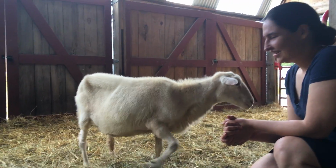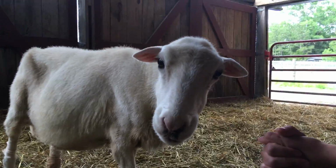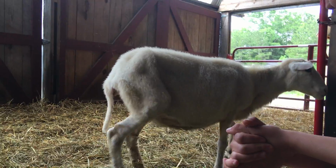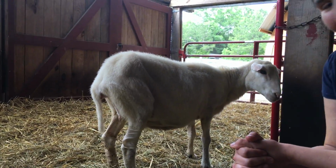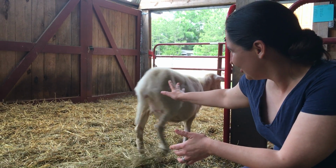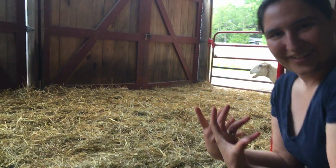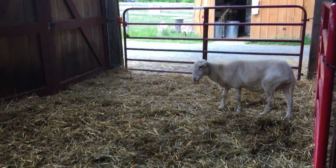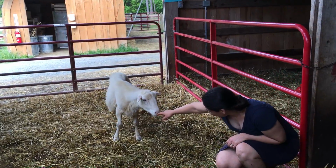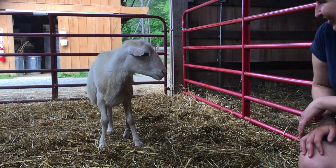This is Flower. Flower is our oldest resident. She is due to turn 19 years old this summer. Flower is an interesting type of sheep called a hair sheep. A lot of people look at her and think that she might be a goat, but Flower has the ability to shed her hair when it is the warm season, like it is now, and then she can grow a fluffy coat in the winter. You can see she has a little bit of a fluffy coat remaining on her neck and her chest area that she's still working on shedding for the year.